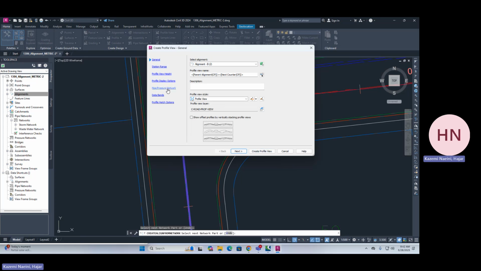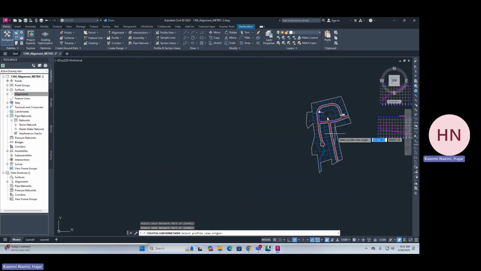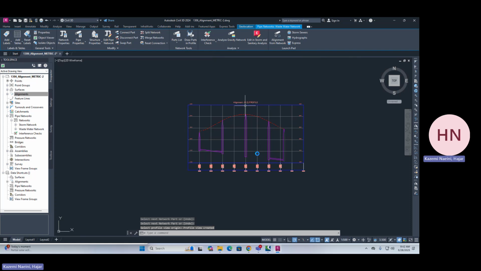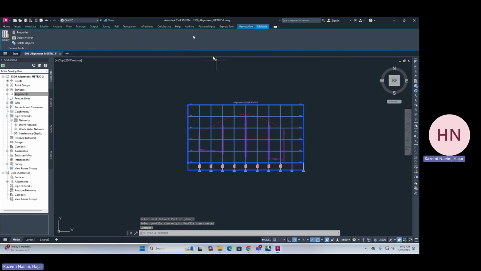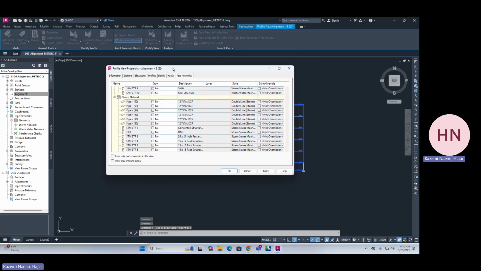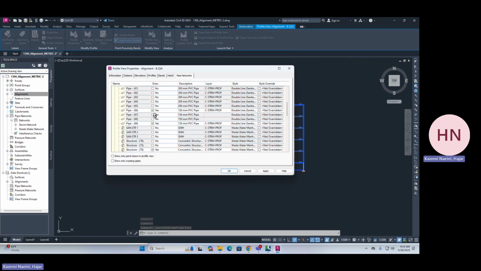And if you want to remove some pipes, you can go there and remove them and create a profile. I remove those. And if you want to add them again, you can go to profile view properties and add pipes.